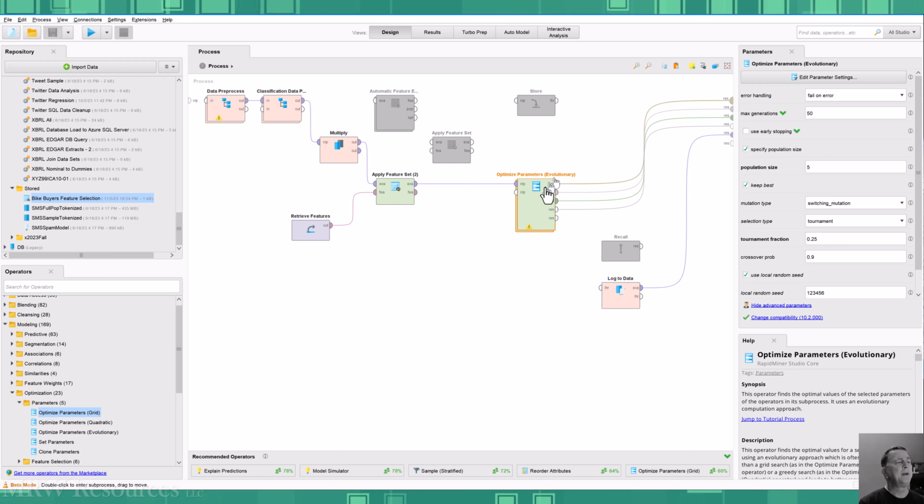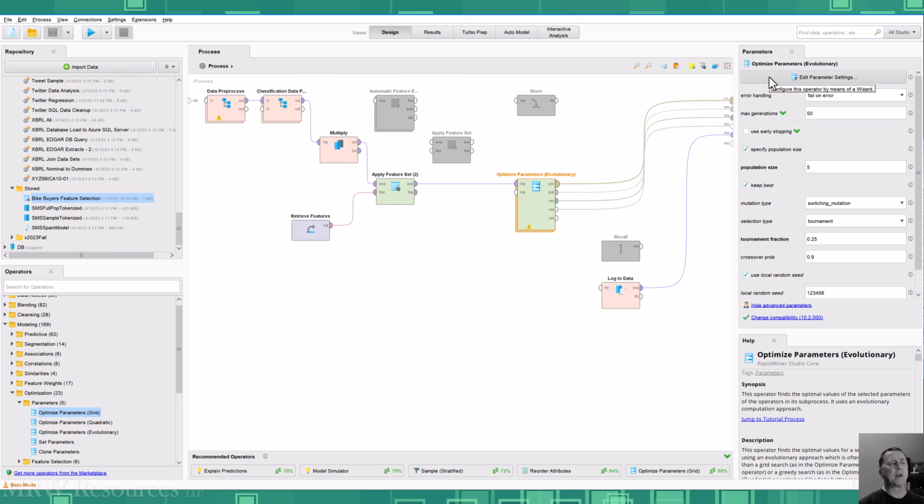All right, so there is the possible limitation that you will miss out because it's looking for maybe a local solution. So the grid one is maybe a better way if you have the time and the resources, to try every single combination of parameter settings to really fine-tune and squeeze the last bit of performance out of your model. Evolutionary might be a good place to start.